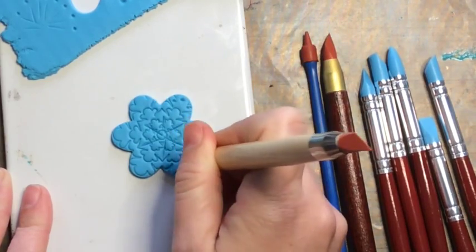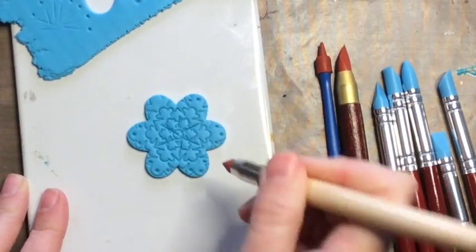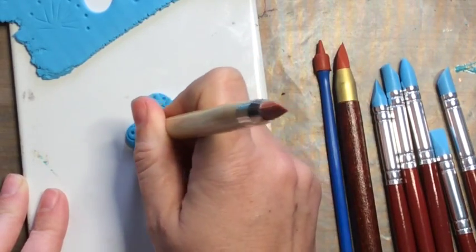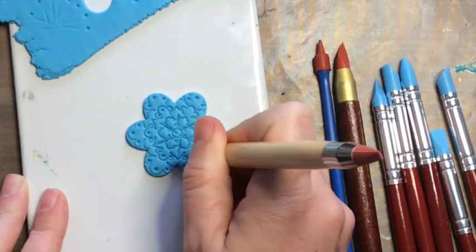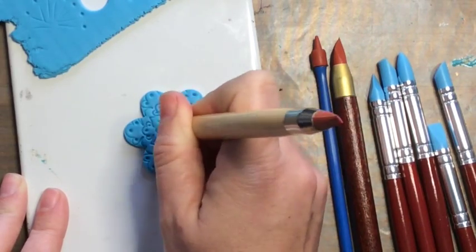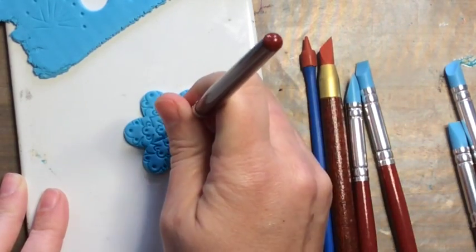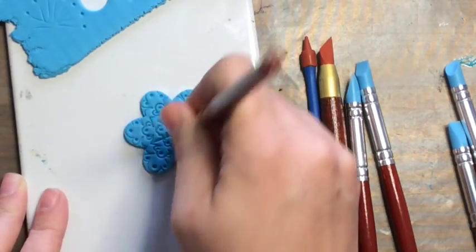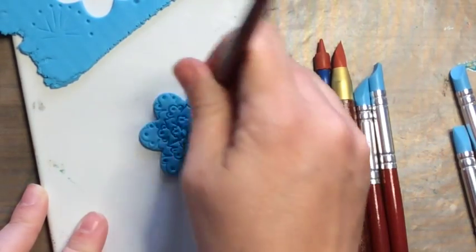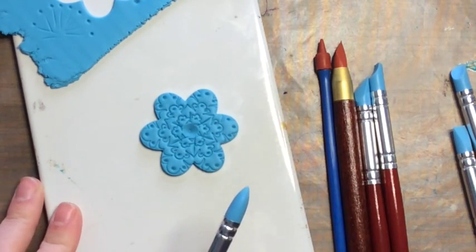Because, you know, when you're molding in polymer clay, you're often getting something that's really cool, but maybe I wish there was a little more detail around the edges of the flowers, or I want to enhance it with ink, so I want it to be much more detailed than it already is. I want more texture. Or maybe I want to add some rhinestones, and this part right in the middle, I wish it was deeper and more rounded so that I could set a nice big rhinestone right in the middle. So you can rock and roll this bullet tip there in the center and create a well to be able to put a nice big stone there.